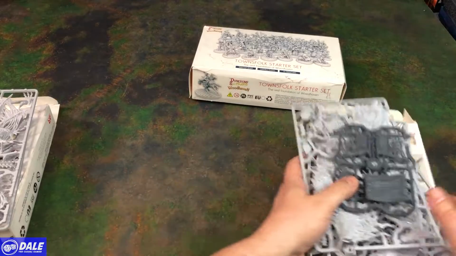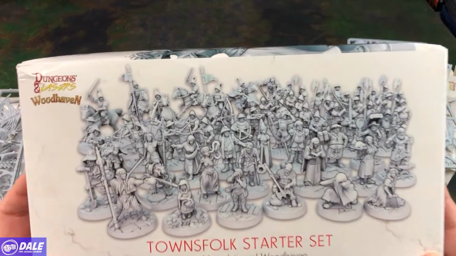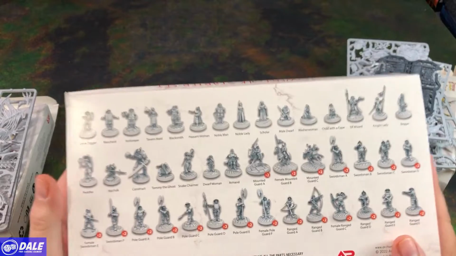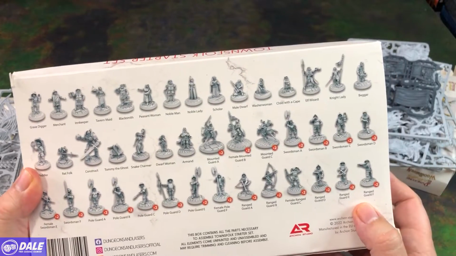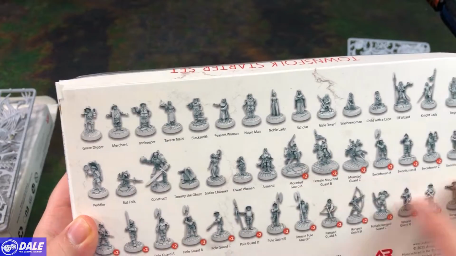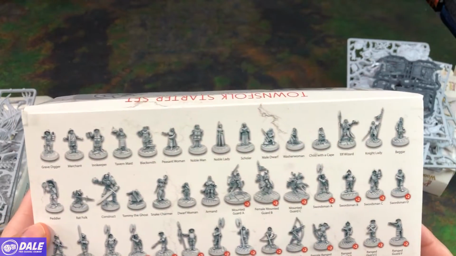And then lastly, we have our townsfolk starter set. So a whole bunch of people in this one. Real foundation of Woodhaven. So here we've got a nice list. So anything from the gravedigger all the way up to the range guard. So a whole lot of different miniatures, even a construct, some rat folk, peddlers, and so forth.